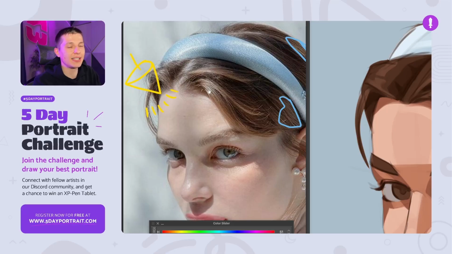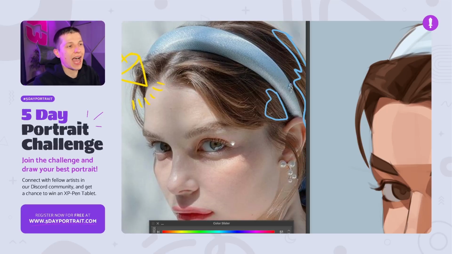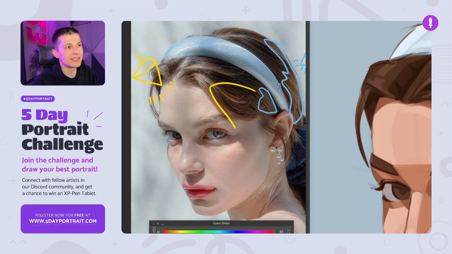This main light is so intense that it creates all of these very obvious shadows, so we could see the clear separation.